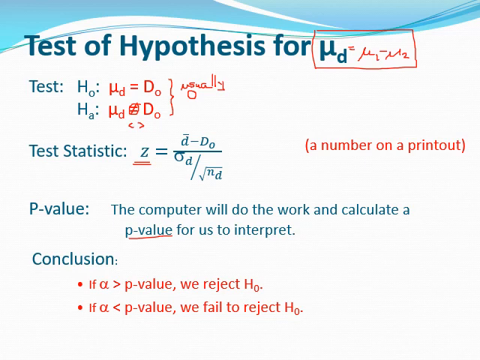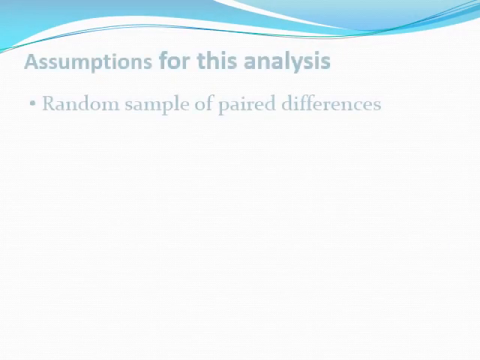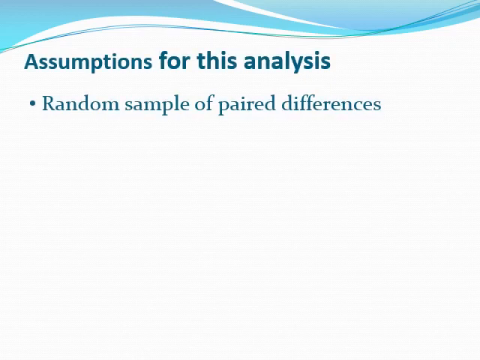It always works. If p is high, we fail to reject the null hypothesis. That's how we make conclusions in a test of hypothesis. And so the goal now is to take a look at how this works. So to test how it works, we can take a look at an example. Before we do that, oh, I missed this page of notes.